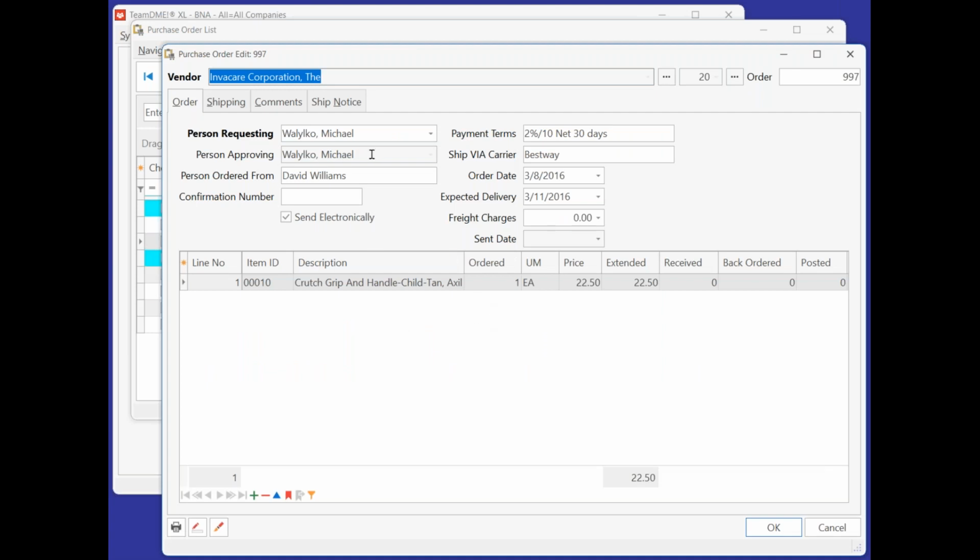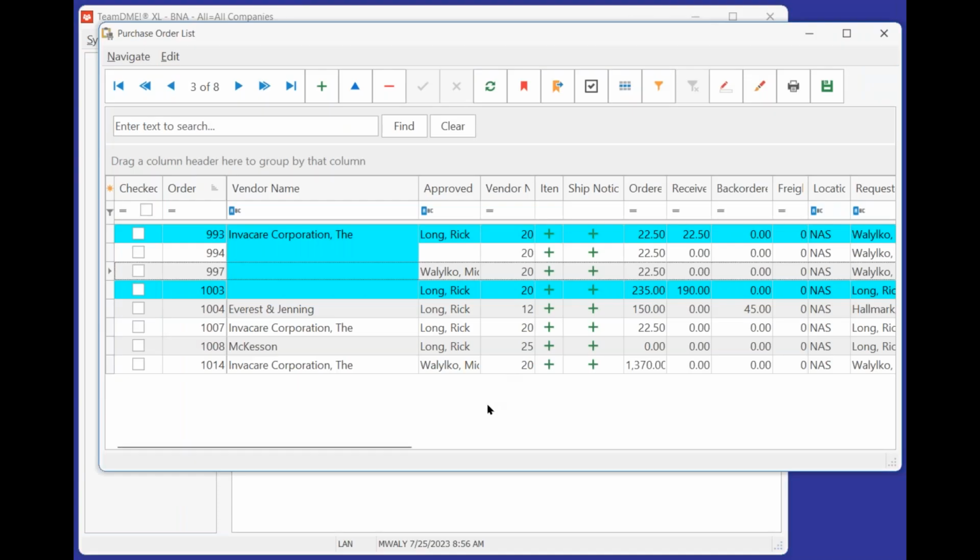And since again, I am a supervisor, it automatically puts my name there, but if it didn't, then you would come down to the bottom to the third icon and click on it, and it would put the name of the user that's signed into TeamDME. But everything has to be approved, and again, in our scenario, you would never order anything that's not approved yet.